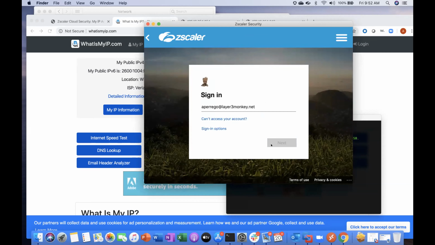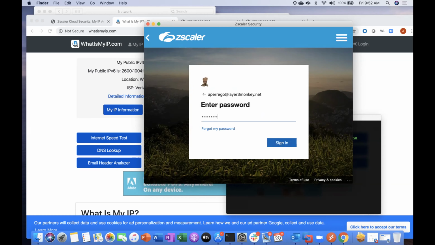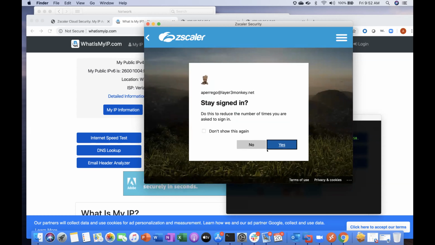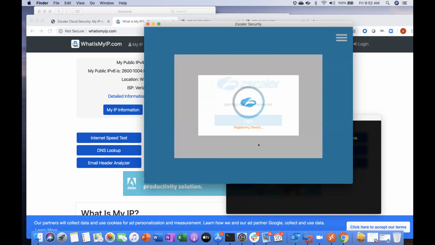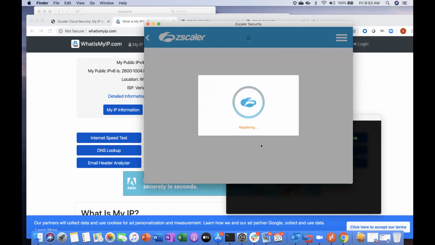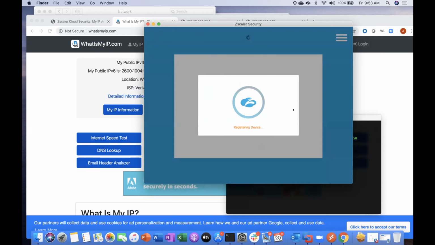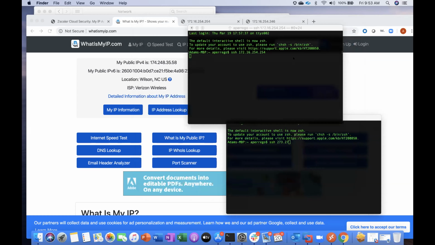I'm going to get my SAML prompt, enter my SAML password, yes or no, whatever the case may be. It's going to register my device, and ZApp is going to fundamentally start. Now let me show you the ZApp and what that looks like.